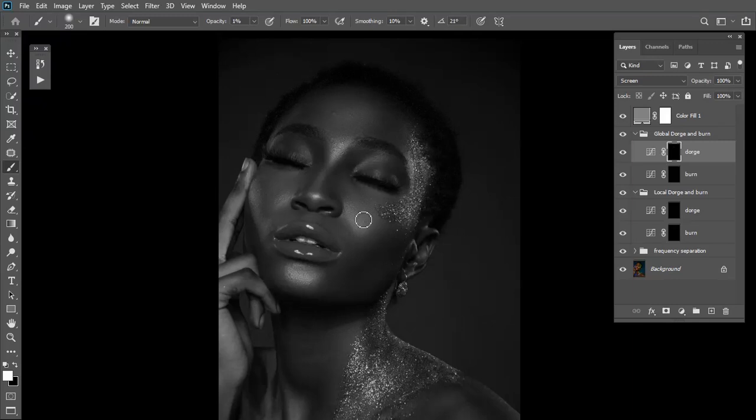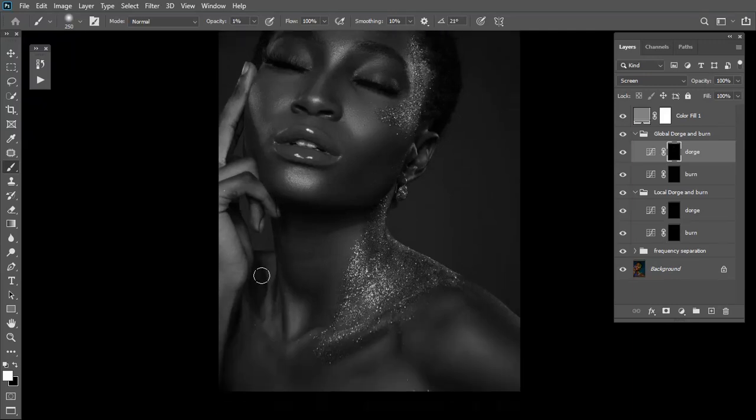We put the lowest value so our results become seamless. That's why we put a very low opacity value. We don't want our results to be bad. We need good results.